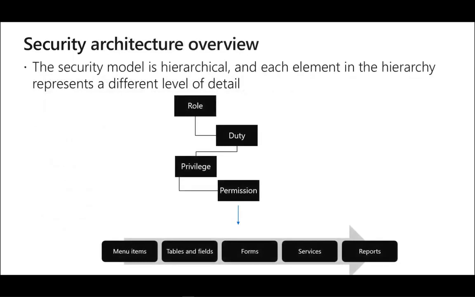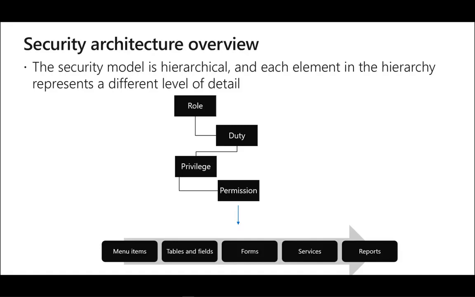Now, let's look at the security architecture overview. The security model is hierarchical, and each element in the hierarchy represents a different level of detail. Consider the following facts regarding security. Dynamics 365 Finance and Operations uses role-based security.